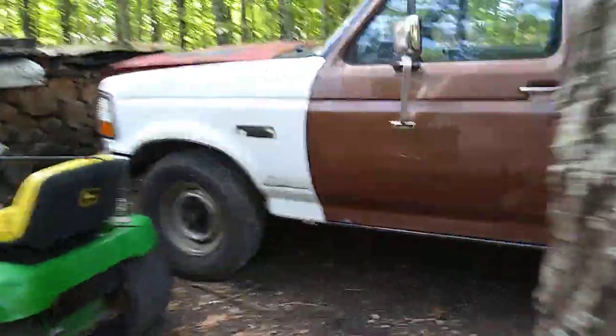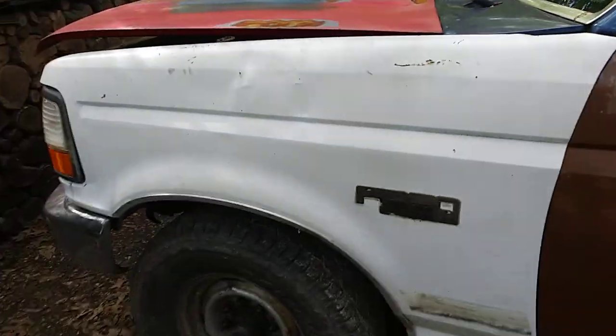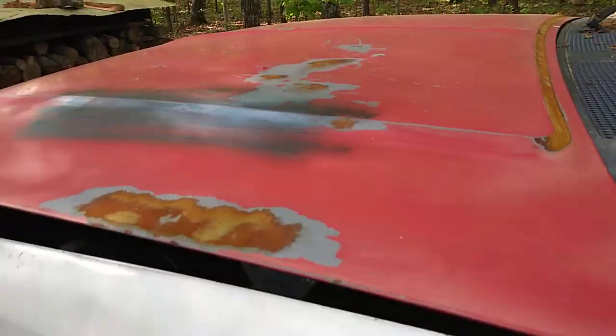So this is where I'm at on the Powerstroke. I have a different hood on it. I don't remember if that was in the last video or not. Got the, ow, that hurt. Got the bumper on it. Bumper's down.